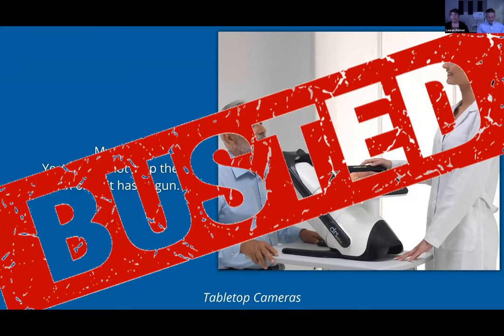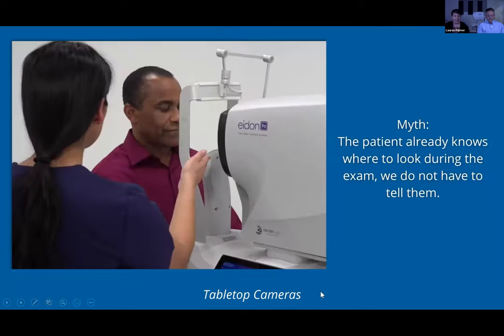Absolutely. And if you notice there's artifacts on the lens, you can pause the exam to clean the lens. So you're never in a position where you can't pause or stop the exam to rectify any sort of image quality issues you might find. All right, last myth we'll talk about for tabletop cameras.